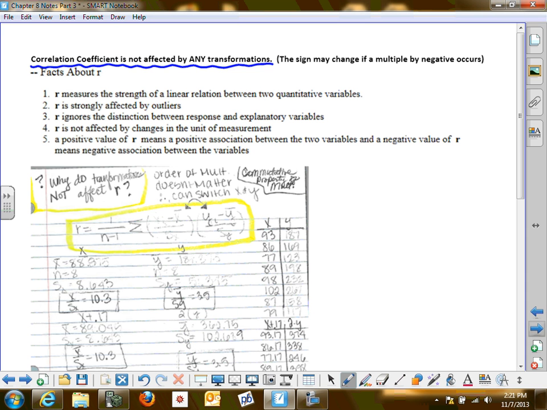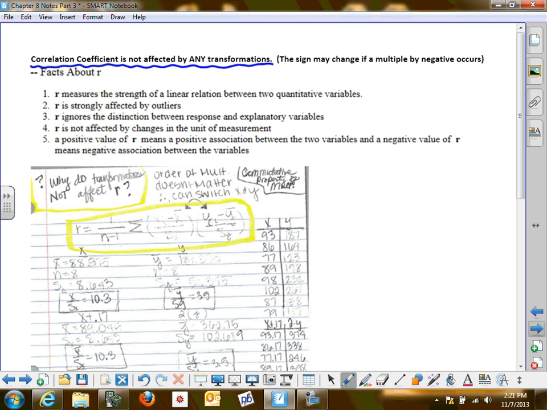And so, it was told to me just as a rule, nothing does, unless you're going to be multiplying by a negative. So I don't really like that answer, because I like to know why. I don't appreciate just being told, here's a fact you got to know, here's the way it is. I want to know why so that it sticks and I remember it. So, let's go through these facts about the correlation coefficient, and then I want to run a little bit through the kind of proving of it to you so that hopefully this will stick in your brain.